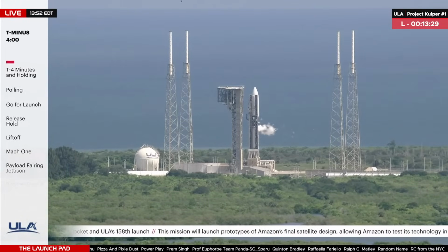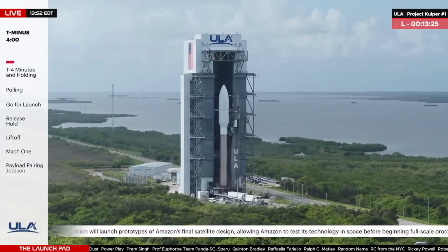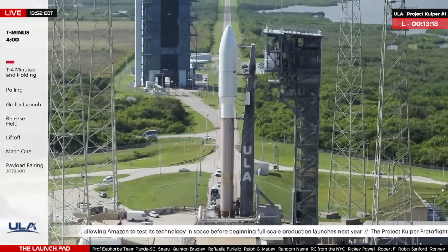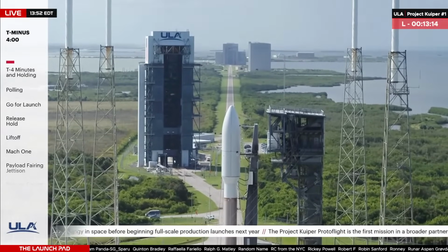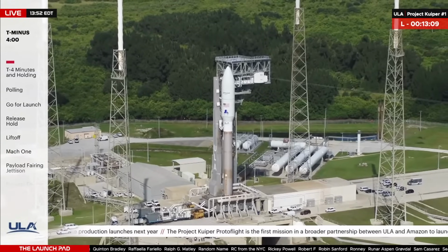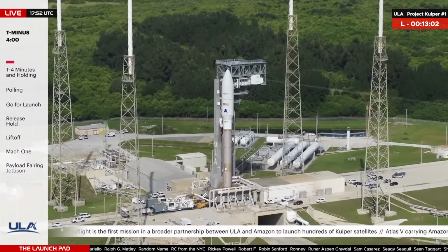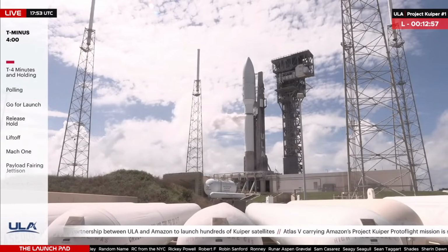I know one of the questions we normally get asked: T-minus, L-minus, why do we have two different clocks? T-minus is the operational clock. So different things have to be done by different periods in the count, so the T-minus clock can stop. We saw this with SLS. We see this with Shuttle and Atlas V. There could be a hold at 15 minutes, hold at 4 minutes, and these are planned. And the reason is you can get to T-minus 4 minutes and you could hold there for an hour. Shuttle would actually have multi-hour long holds late into the count, technically, while they finalize checkouts.